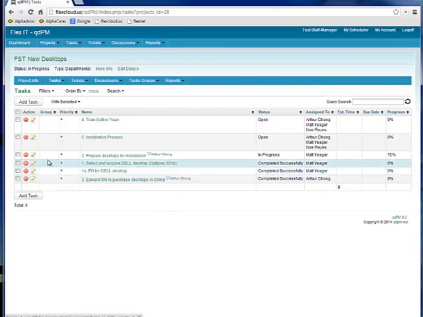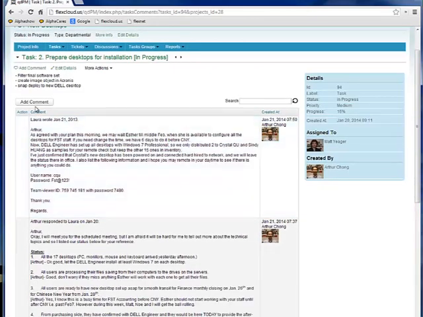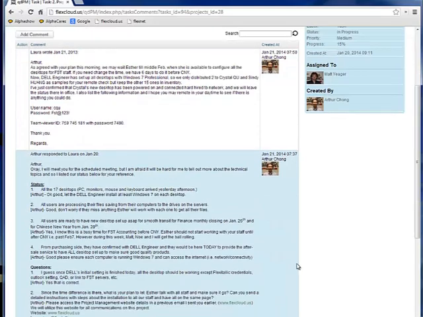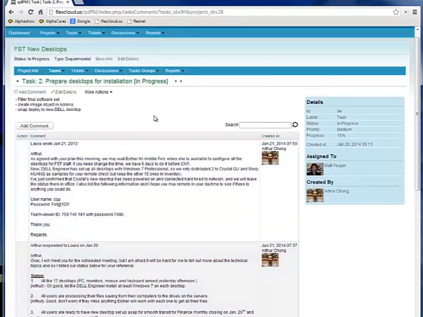Then as the task is progressing, our best practice is to add comments to the task. So the comments would suggest items that have changed or issues that have changed.